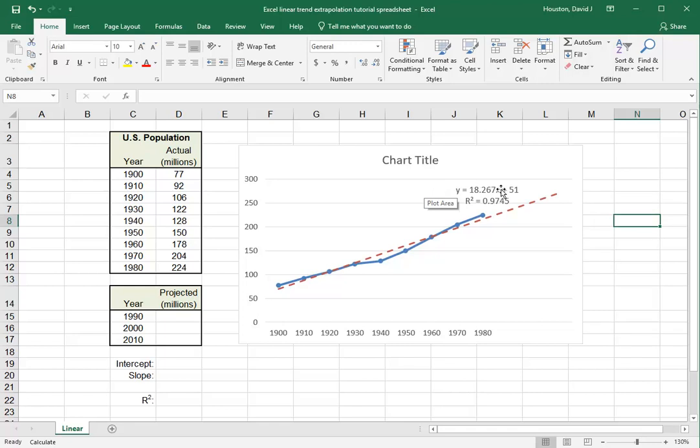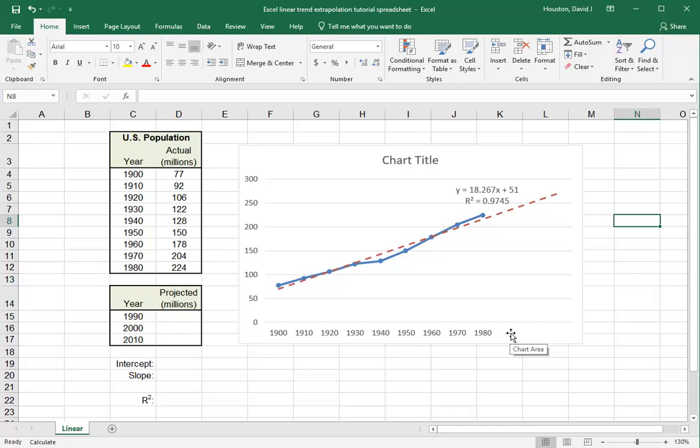But this is going to be the trend line. Now typically what we do is we'll say y equals the intercept, which is 51, plus 18.267 times x. So that's the line that we have here. That means then that for every decade, every one period, which our periods here are in decades, we see the population's expected to increase by about 18.3 million. And the R-square indicates that we're explaining about 97% of the total variation in population across these 9 decades that we have data for.